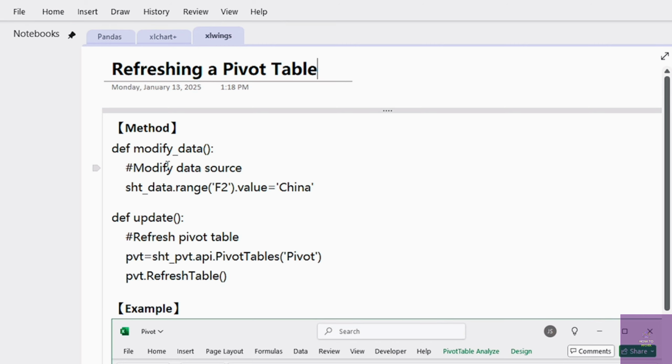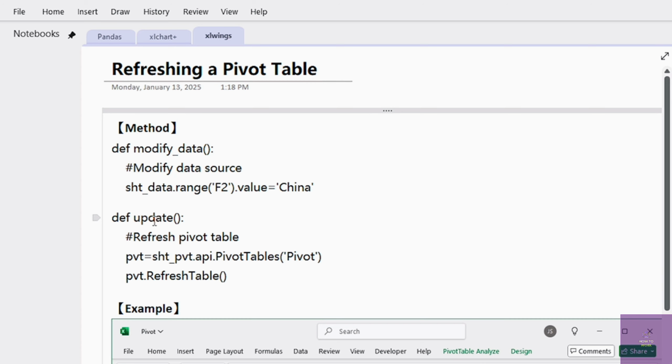Here, define a function to modify the data. In the worksheet that contains the raw data, in the cell F2, modify the data to China.